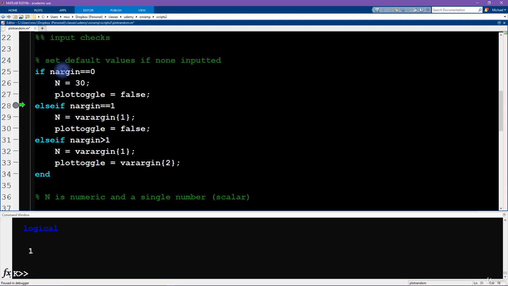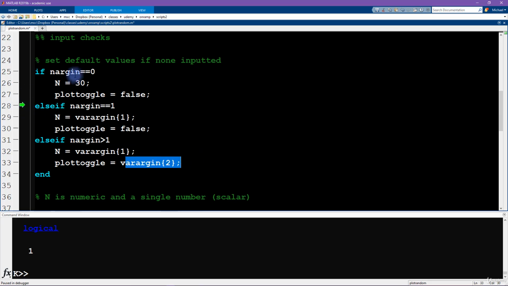Okay, so now we have our three cases. If the user provides no inputs, then we set n and plot toggle to be the default values. If there's one input, we set n to be the first input and the plot toggle to be false, the default value. And if there are two inputs given, then n and plot toggle are the first two inputs.